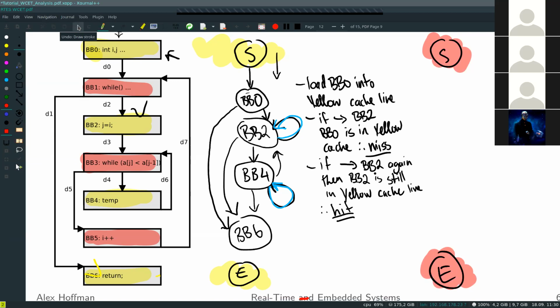No, yellow is the cache line. All of these basic blocks use the yellow cache line. This is why it's annotated. I'm putting the colors to tell you which cache lines these basic blocks map into. Because with direct map cache, every chunk of code maps into one cache line. And so in this basic example, I'm saying each basic block fits into one cache line. Is there a possibility? Yes, there is a possibility. And we'll see that later, but not in this example.